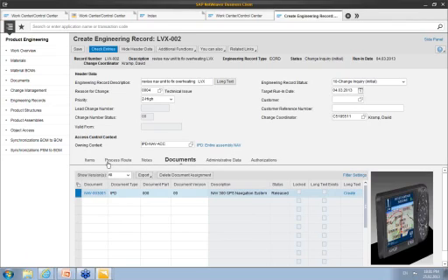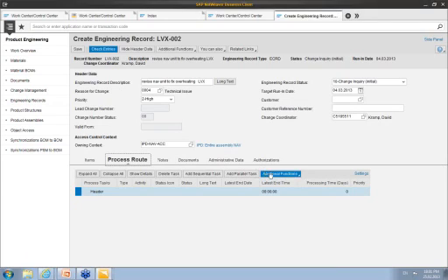So let's go back to the process route area now. And here's where, if I needed to, I could build a workflow. You can see the add parallel and add sequential task. So it's very straightforward how you can build it. Or you can reuse a process route. A couple things while we're here: save process route as template. So if you create one and want to use it as a template, there's your capability of doing that. Define and reuse and build your governance control process in there.